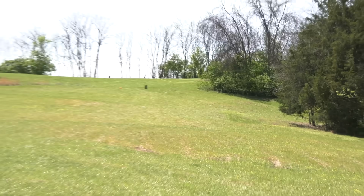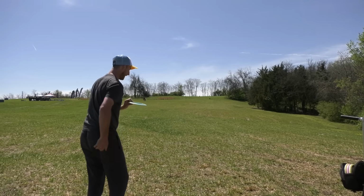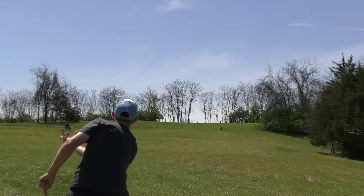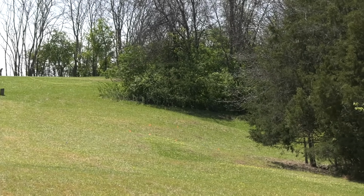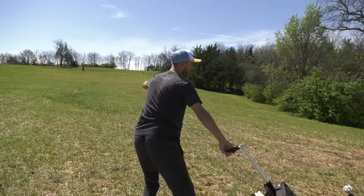So yeah, that zone, as you can see, if I'm going to play a Raptor shot, I'm going to throw a little bit wider, more spiky. So I'll show you kind of what I would do if I was throwing a Raptor on this shot. Something just like that. It's going to fade, hit the circle's edge, kind of trickle to the basket just like that. So that's about 25 feet. So you can see the difference between throwing a Raptor versus throwing a zone.